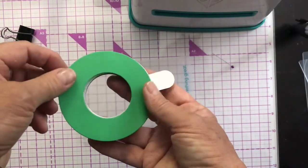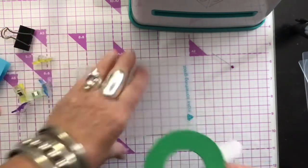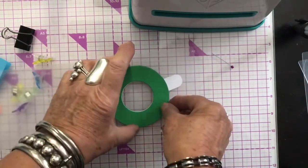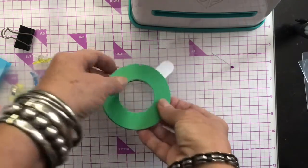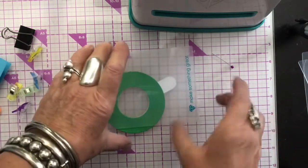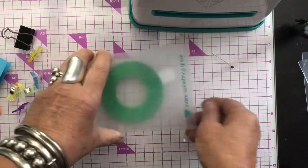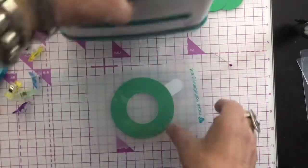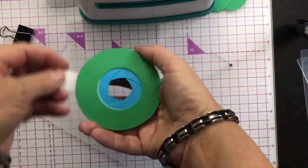Okay, so we're going to put that there. Line it up again. Put it back in my folder. Make sure that's lined up nice. Whoops. Helps to have the whole thing in the folder. Okay, then let it dry. A few minutes again, and this should be dry, and it's working great.